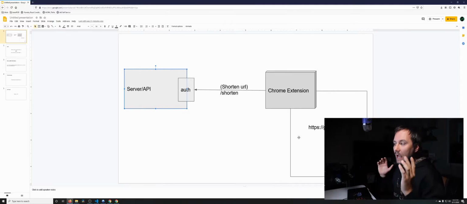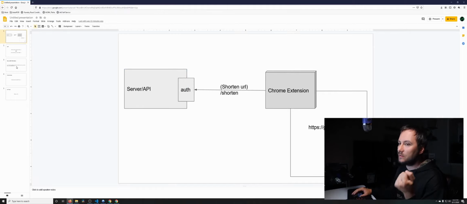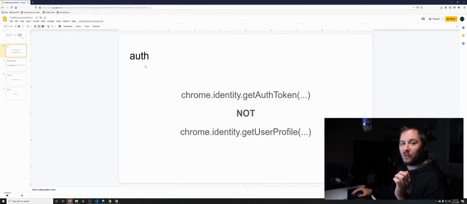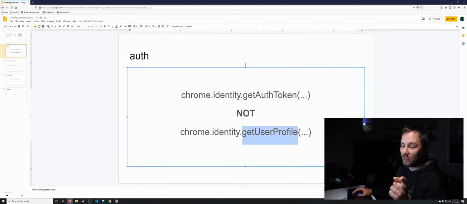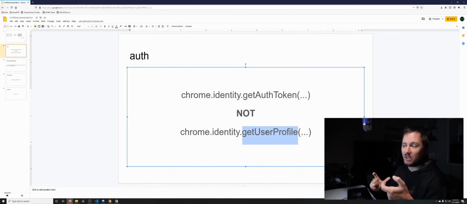So you're probably thinking, how are we going to do this? Well, what's nice about the Chrome browser is it gives us a few APIs that we can use. In order for us to do authentication, there are a few methods for us to call: chrome.identity.getAuthToken or getUserProfile. Don't ever use getUserProfile. The reason we're not using getUserProfile is it gives back an object, and within that object, it gives you an email address that they have, and probably a few other things. I didn't look into everything that it returns. I just know that it returns the email address, which is what we're interested in, because we want them to sign up through our SaaS application with this same email address.